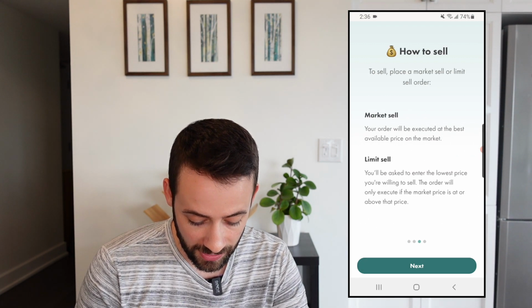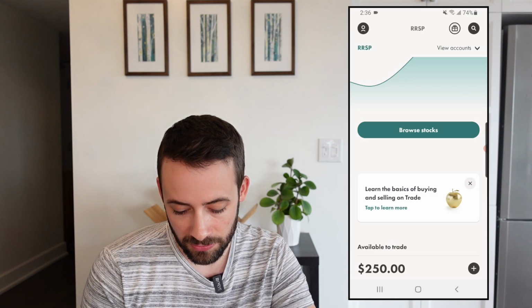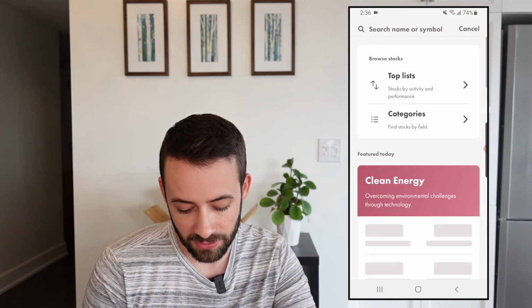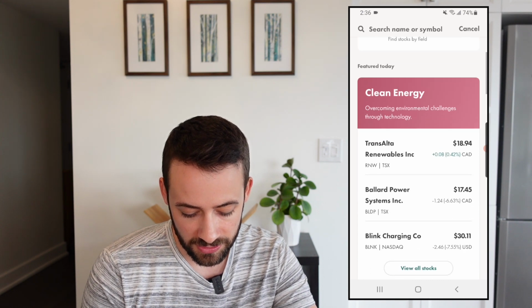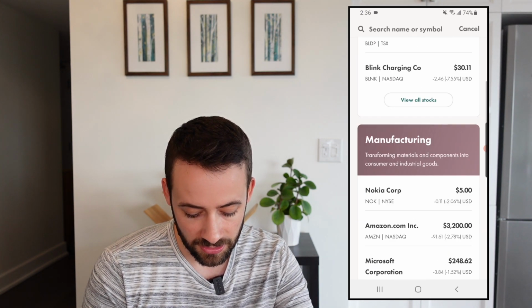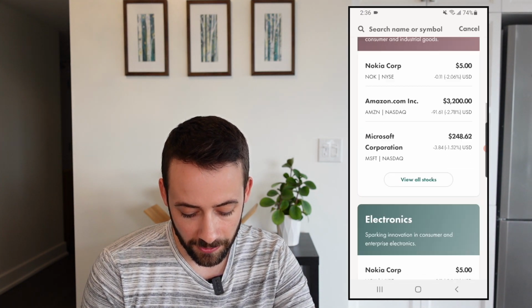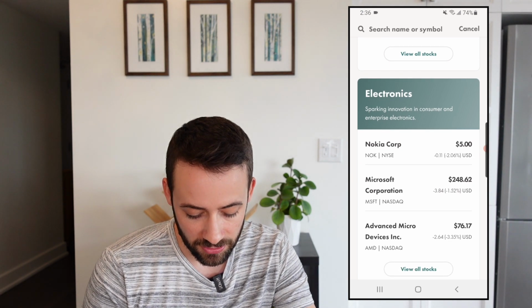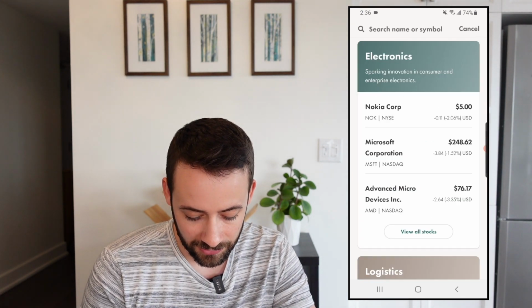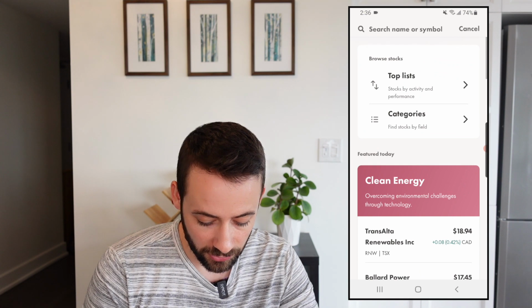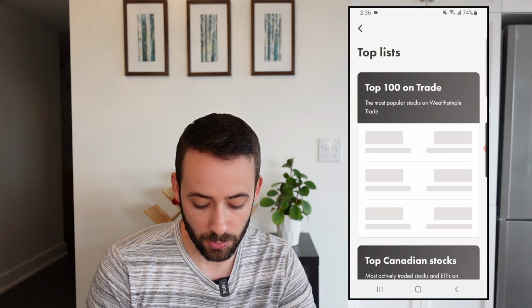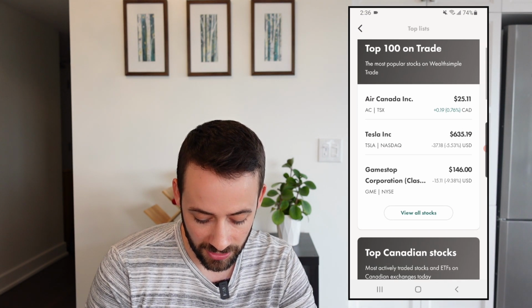So you can go through that if you're interested. If you click on Browse Stocks, they do have some groupings of industries or sectors that you can look through, and you can see what types of stocks are trading in there. So it could get you started, but the research and analytics tools are not great. You can also click on things like top lists here and see what are the top 100 stocks that are traded on Wealthsimple.